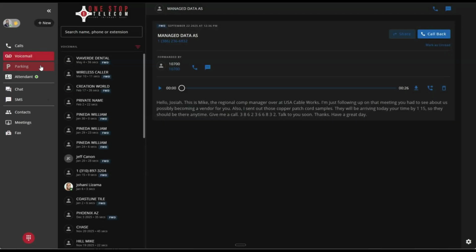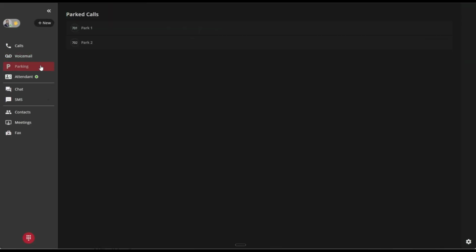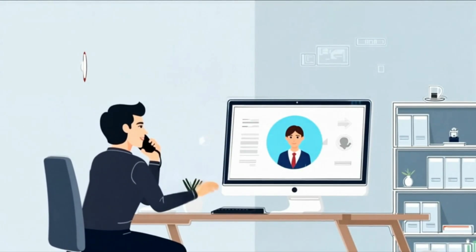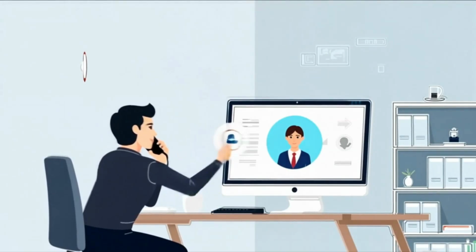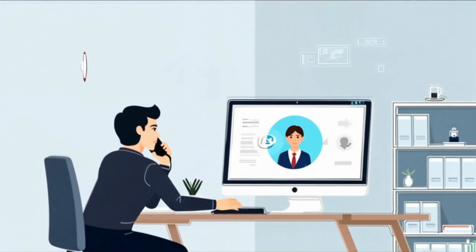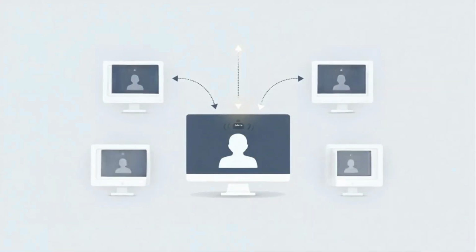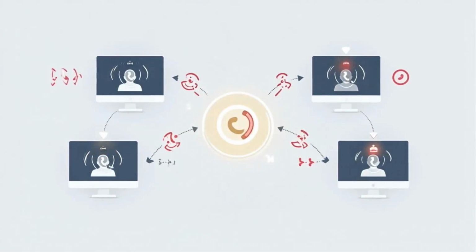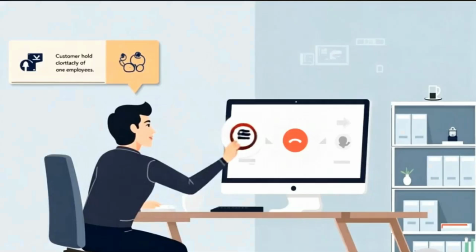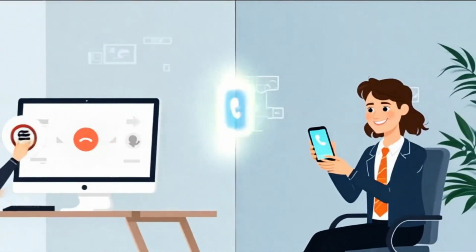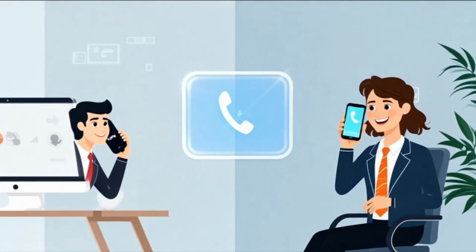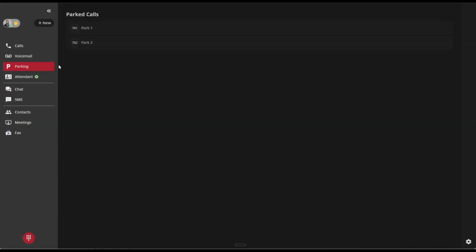Below the Voicemail option is the Call Park option. Call Park is different than Call Hold. When putting a customer on hold, you are putting the call on hold for your extension only. No other users are able to answer that call. But by putting a call into Park, it is now on a universal hold for everyone in your organization or department. This allows calls to wait until another user can pick them up from a different device. Call parking will also be handled in more detail in a different video.